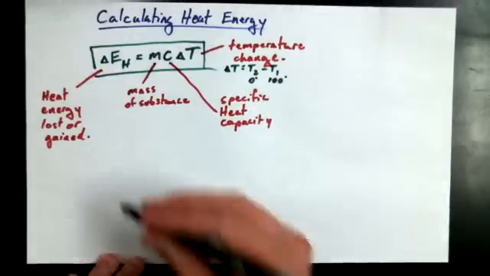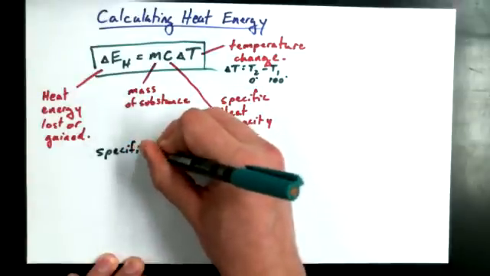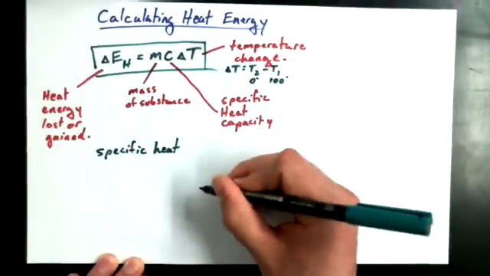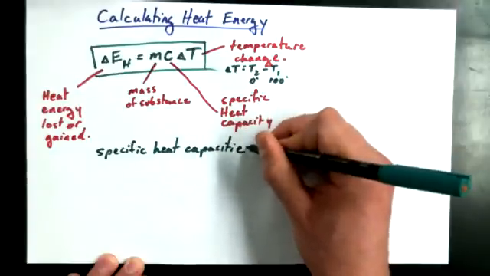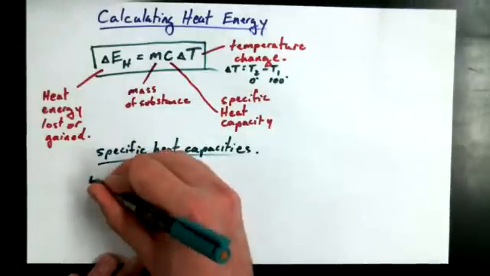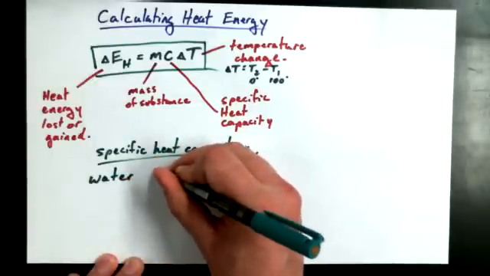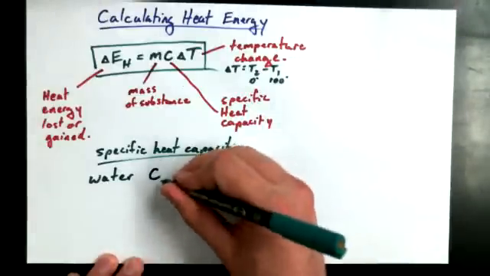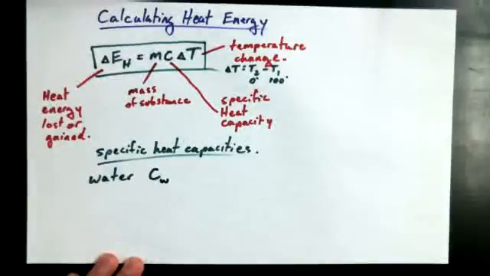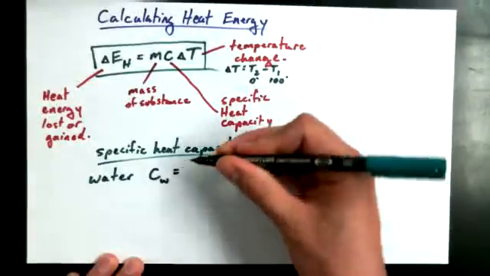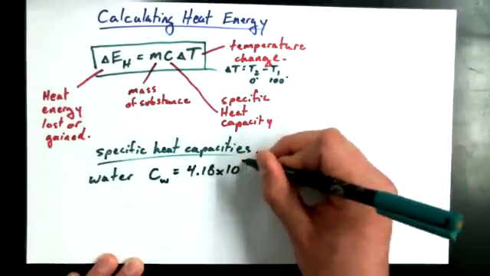So let me give you a few values. Specific heat capacities. And these are ones we could look up in the textbook, but I want to throw them out there as values that you could use. Some specific heat capacities of common substances. So maybe one of the most common substances on our planet, water. We write C. And rather than writing the whole word water, I usually just write C subscript W, W for water. 4.18 times 10 to the power of 3. And now, that's a 3.